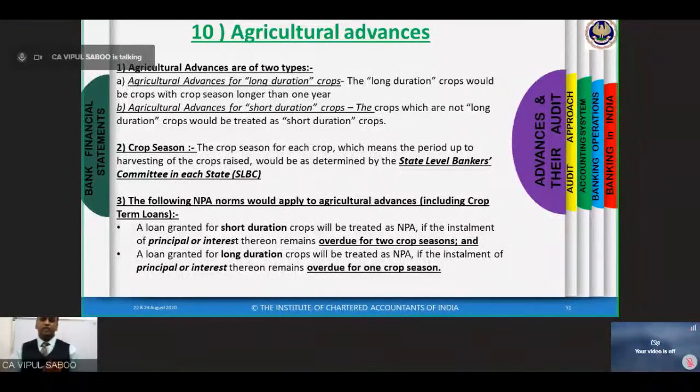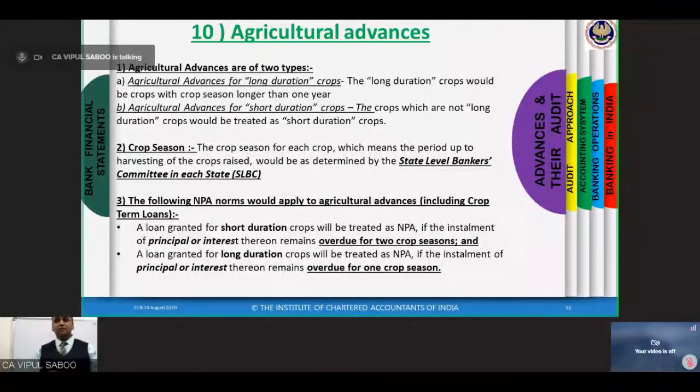Agricultural advances are of two types. One is term loan, which you take for purchasing agricultural machinery. Another is the government scheme KCC, Kisan Credit Card. Kisan, farmer, is known as Kisan in our Hindi language. It is not a card issued, but a kind of CC limit issued to the farmers. It is known by the name of KCC, Kisan Cash Credit or Kisan Credit Card. It works like a CC, but the complete features are different.